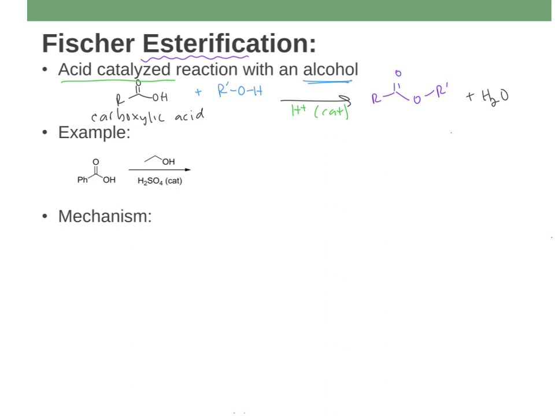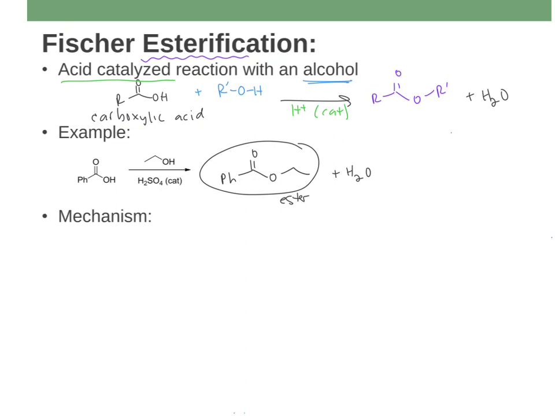So I have an example down here. I've got my carboxylic acid, ethanol, and a catalytic amount of sulfuric acid. To draw this, I'm just going to write that it's still the benzoic acid, O, and now Et, and then plus water. Whether or not you write water, I don't really care. Technically it's there, but I'm an organic chemist, so I just care about the carbons. So I just care that you showed me that, and so I made my ester.